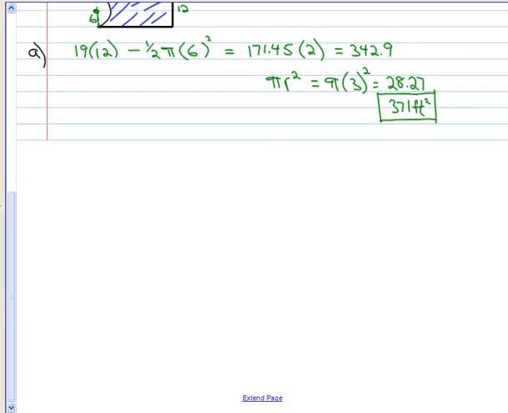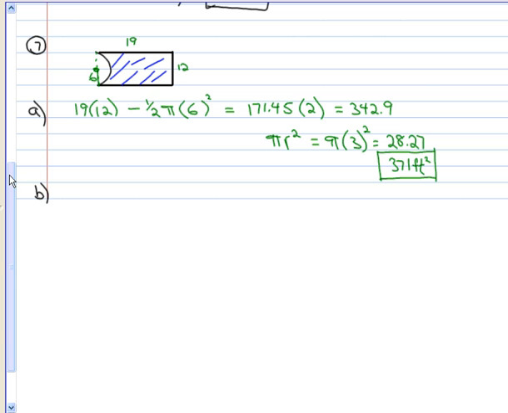That was part A. So part B, they probably want the red, huh? What area of the court is red? Round the answer to the nearest square foot. Well, let's go there. We have 2 outside circles. And those circles in red on the 2 outside, those should be easy to us. Since I have 2 circles, I'm going to go 2 times pi times the radius squared. What's the radius? 6 squared.